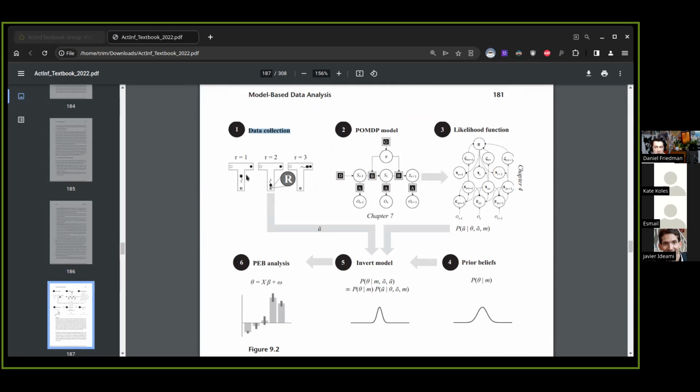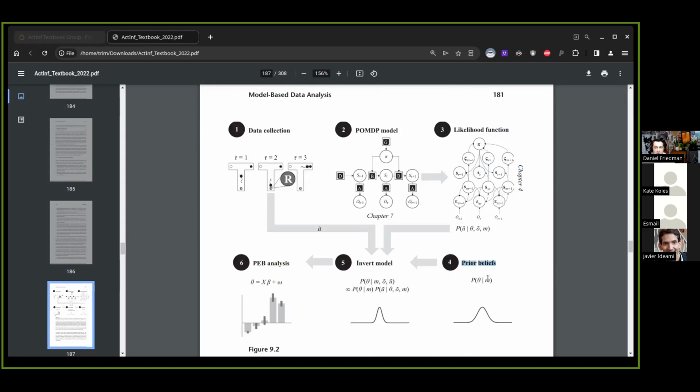We have several thousand runs from several hundred mice of where they were at what time. Maybe it's video data and we coarse grain it with location detection or so on. But where we get to is location through time. We generate a POMDP with location and time as the key components. That was in chapter 7. And we specify a likelihood function, which is the generative model message passing architecture for that generative model.